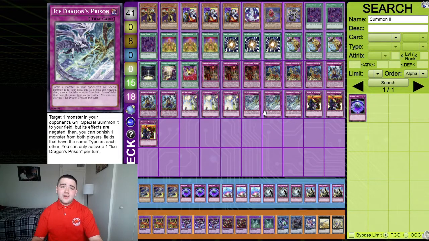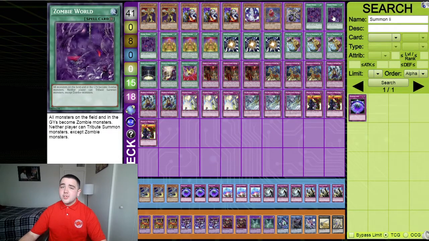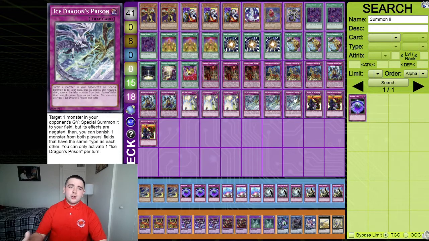So you can activate Ice Dragon's Prism, take whatever monster you want to banish from the graveyard, and then banish 2 monsters on the field, because, again, they're both zombies at that point. That's a good thing with Ice Dragon's Prism mixed with Zombie World, is that it can do that combo. You can basically banish anything. It doesn't need to be the same type, because, again, Zombie World is already on the field.